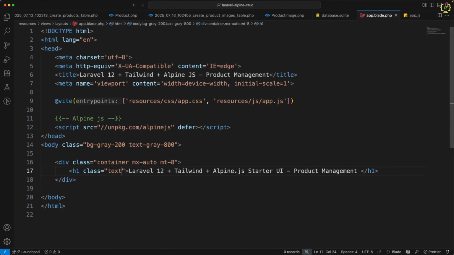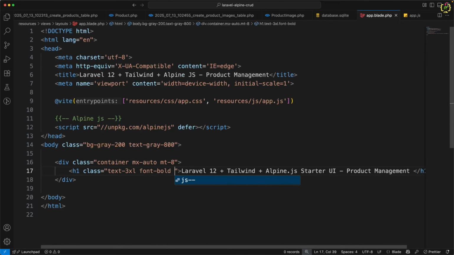Here I will add text 3XL, font bold, margin bottom of 6. I will add border bottom as 2, and that border color will be border gray 300, and padding bottom of 3. Now we have to render this view in order to see the changes.